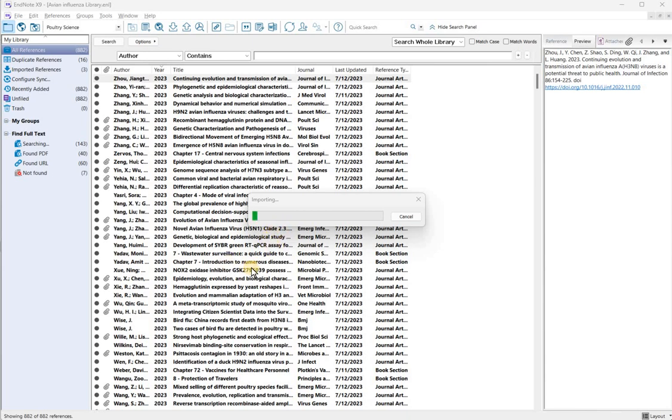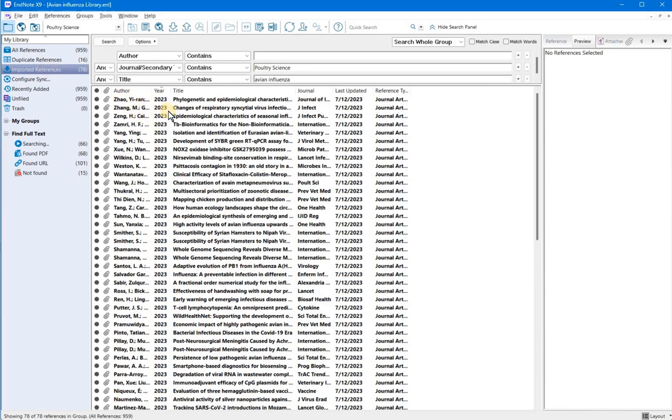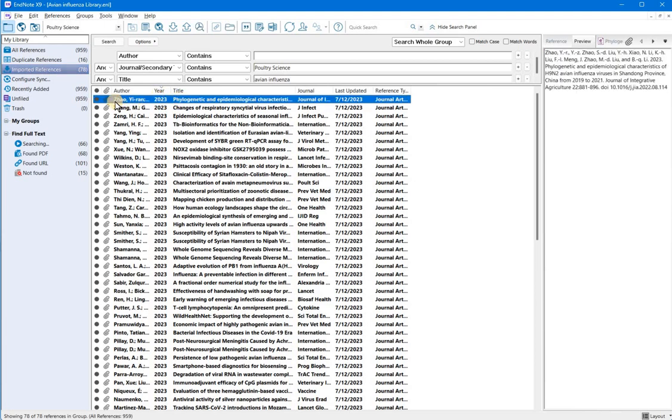It's a little bit time consuming, so I am pausing the video for a few seconds. Now here you can see that import has been completed, and in this imported references tab there are 78 articles, and all the articles contain PDFs.